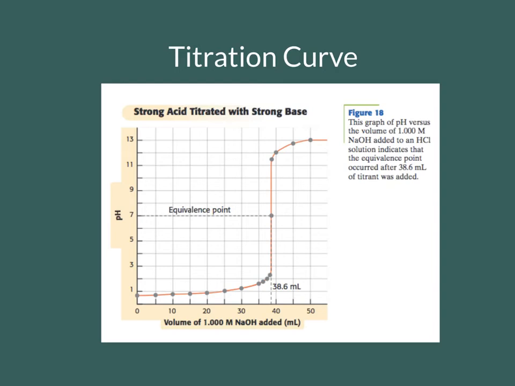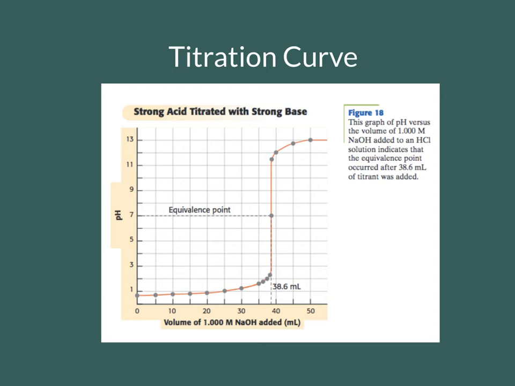During a titration, we can measure and then graph the pH change of the unknown solution in the flask. The resulting graph is going to give us something called a titration curve. And typically what we'll see on a titration curve is very little change in pH until we near the equivalence point, and then we'll have a very steep and dramatic change, which will allow us to see what volume the equivalence point was reached very easily and clearly.